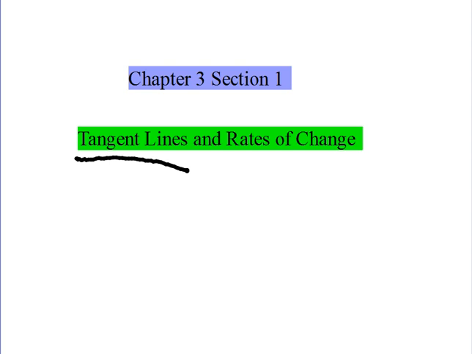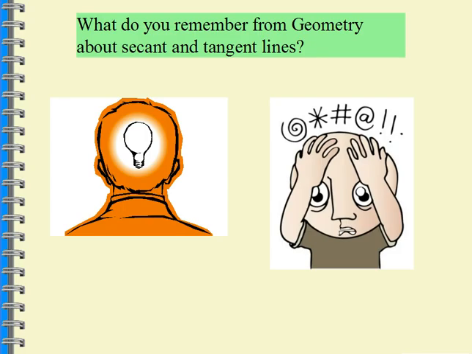Before we get into that, I want to talk a little bit about what you remember from geometry about secant and tangent lines. Some of you may remember a lot, and you can tell me exactly what the definition is. Some of you may not even remember those words at all. So we're going to give a quick synopsis of what they are so we can move into the calculus version of secant and tangent lines.